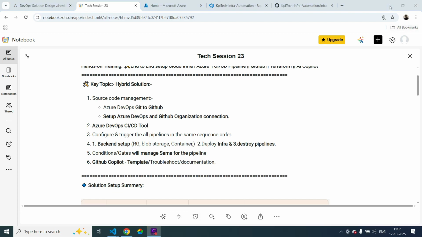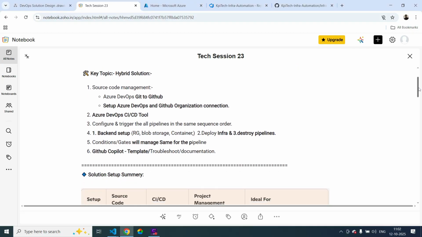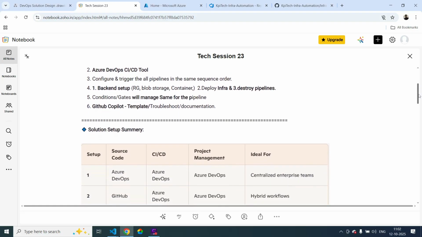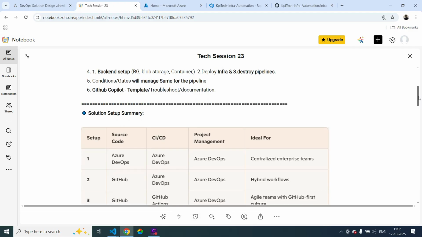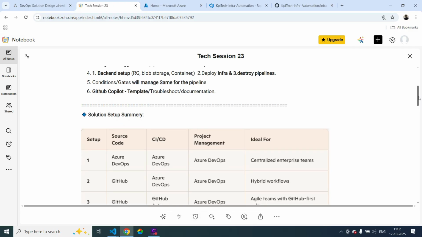All right. So coming to the approach solution summary, I'll explain here. In the last session we used Azure DevOps for CI/CD and also for project management. Yes, that is ideal for a centralized enterprise team. Now I'm going for the approach where source management will be GitHub, CI/CD will continue in Azure DevOps, and project management will also be Azure DevOps.